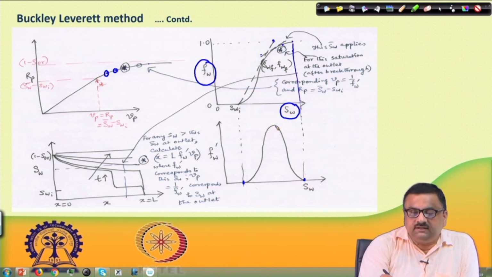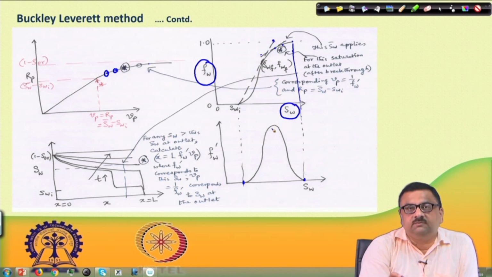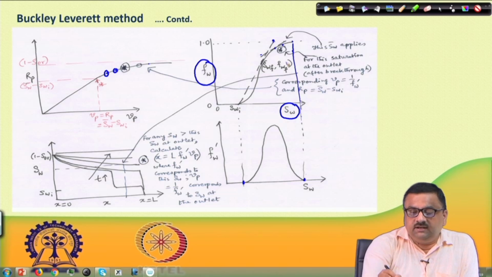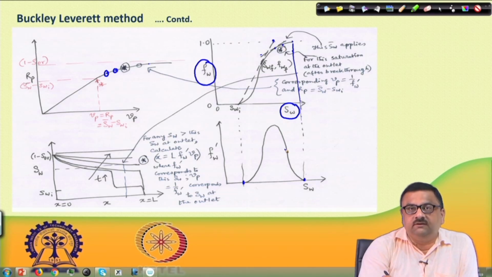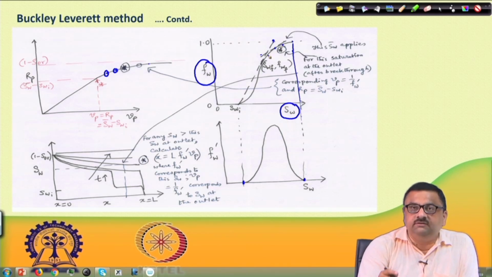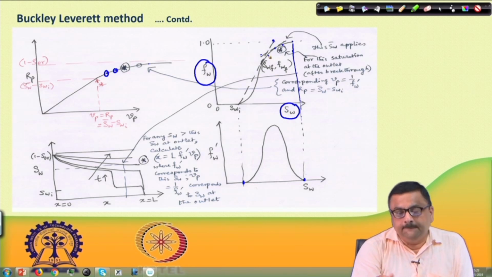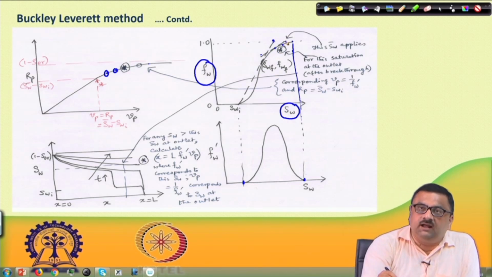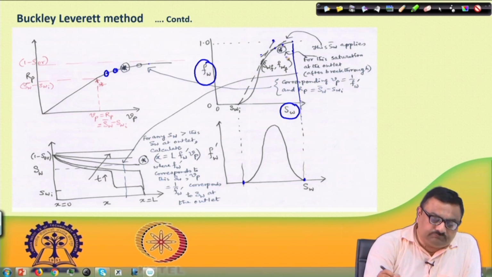And in between this is the curve of FW prime versus SW. So, any point we are looking at, let us say I pick up this point here, automatically we can drop it here and find out what the corresponding FW prime is. Similarly, for any point you can find out the corresponding FW prime. So, instead of going through this clutter, one can use this curve to generate the corresponding FW prime values, because you need FW prime values to calculate the Vp. And you need SW bar anyway to calculate the corresponding oil produced.